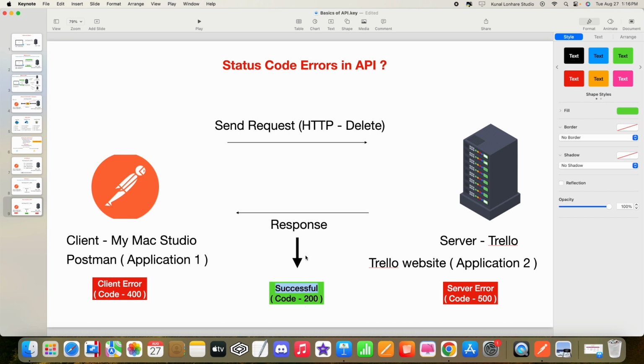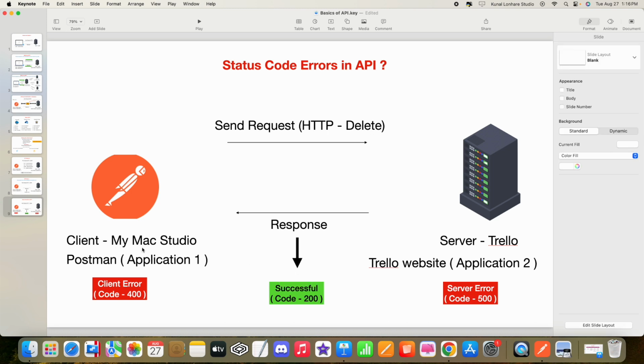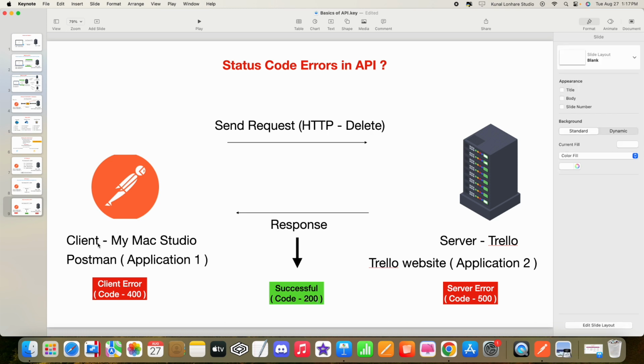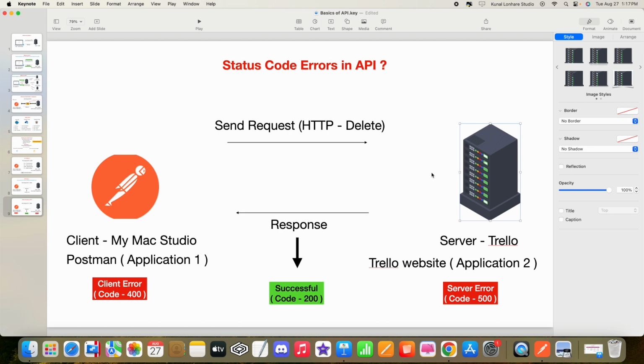The successful status will only happen when the client has put all the details correctly while sending the request, and the server has also given the correct response. At that time only the status will be successful and it will show in the 200 category. But if you have made some mistake from Postman, in that case it will show 400, and there can be some server error sometimes, or sometimes there can be a hosting problem.